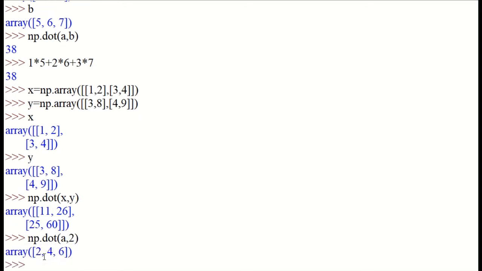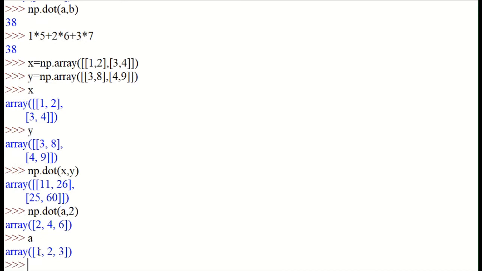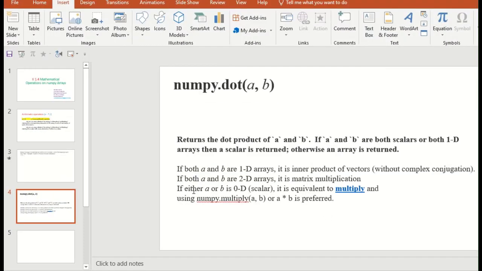Let us recall what A is. A is 1, 2, 3. Then dot of A comma 2 is obtained by multiplying every element of A with 2. So that is the rule. If either A or B is zero-dimensional, that means a scalar, it is equivalent to multiply. Fine.